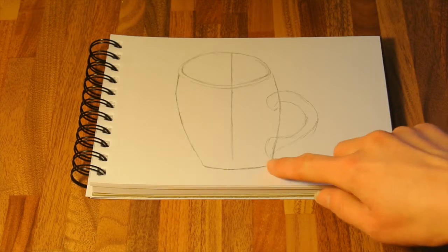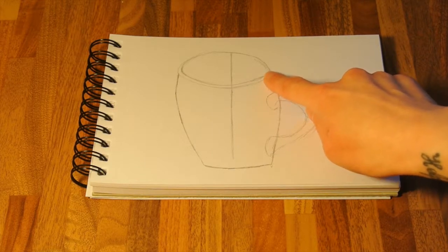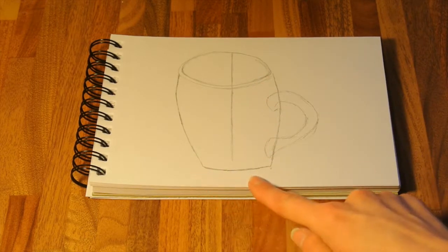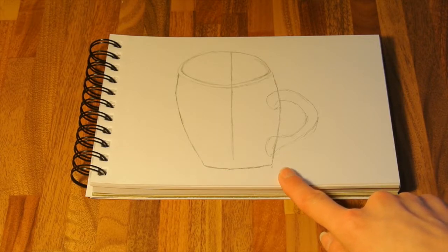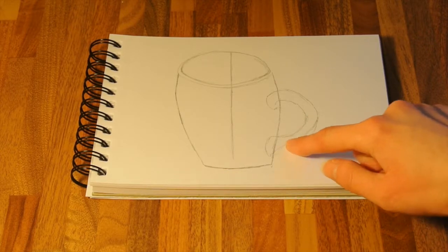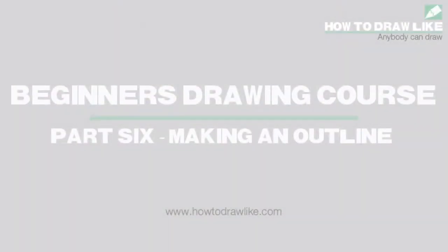And when you also compare the curve at the bottom here to the opening of the mug, you can instantly see that this isn't the right shape either. It's not the right angle, and the handle also clearly needs a bit of work. So the next step, we're going to look at adjusting this drawing further and trying to get the outline as accurate as possible. This brings us to the end of part 6.